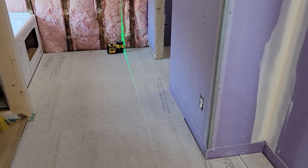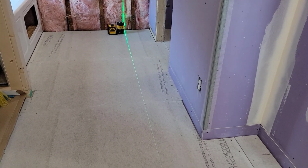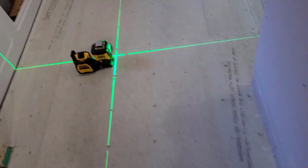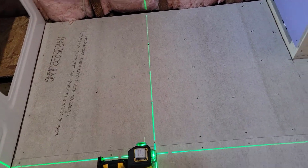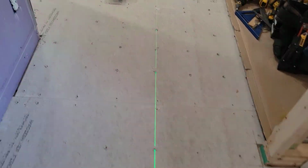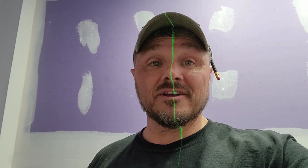Giving me just a line quickly to reference, so I'm fairly geometric in my installation. Okay, all done, all screwed down, all the way through. At the moment, I think I could be a Batman character, Two-Face.